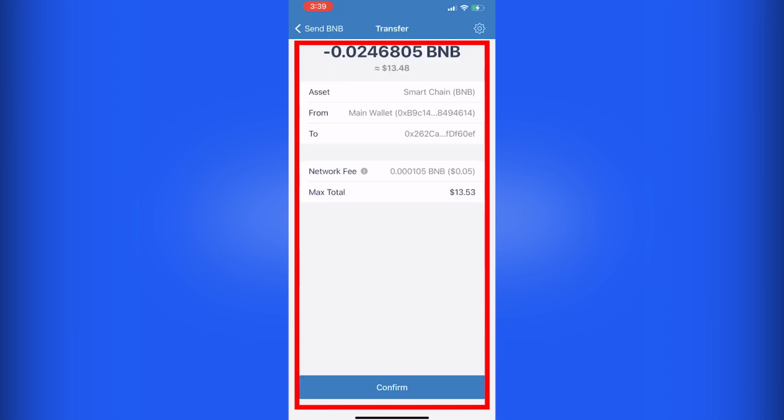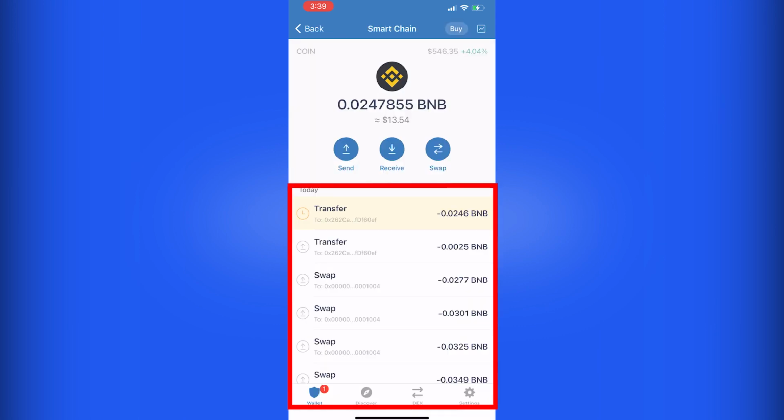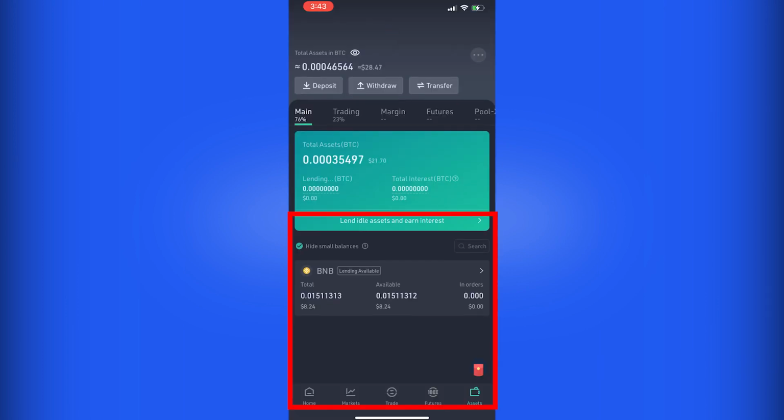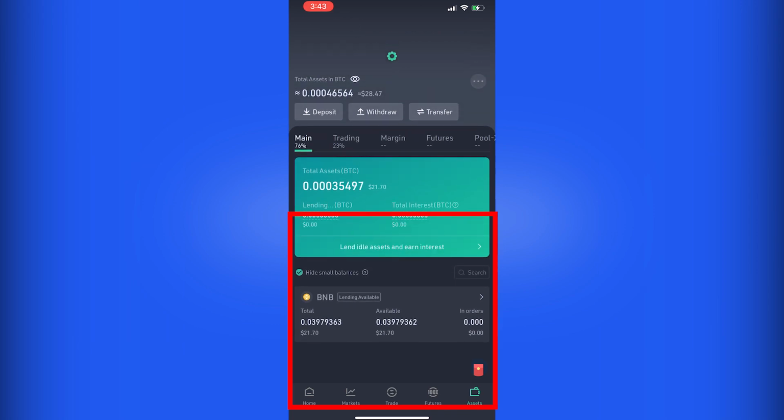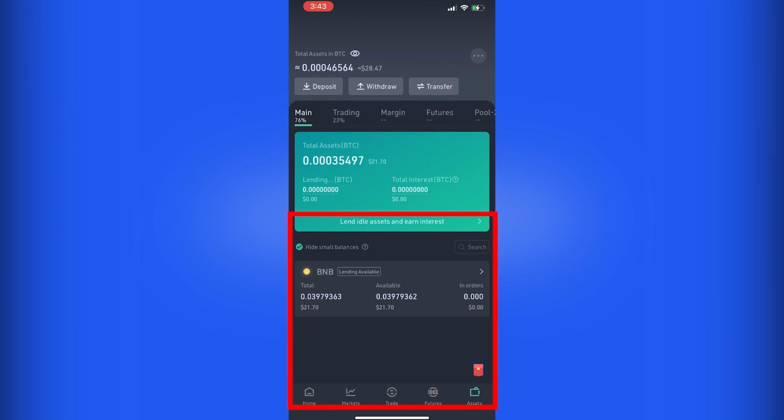So after we confirm that, we're going to have this button at the bottom that allows us to confirm the transaction. We're going to click on that button, and it'll bring us to the next page here. Now in this, you actually see the history that your transfer has been sent and it's currently pending. It took maybe a couple of minutes for it to show through on my side, but as I reset my page here, you'll see that my BNB total populates.